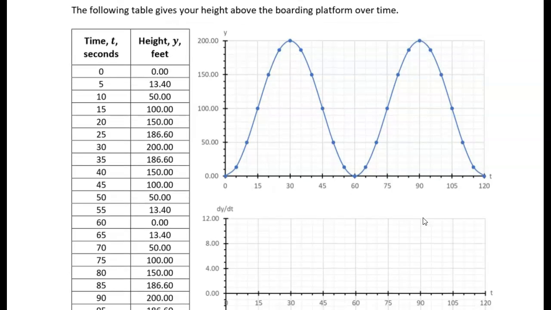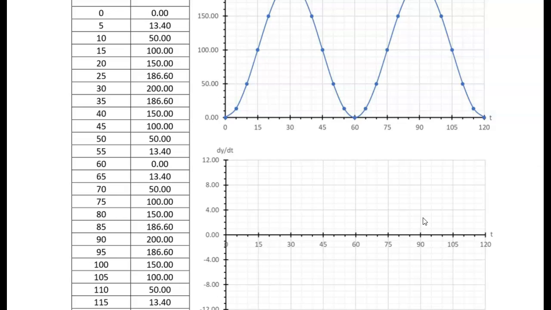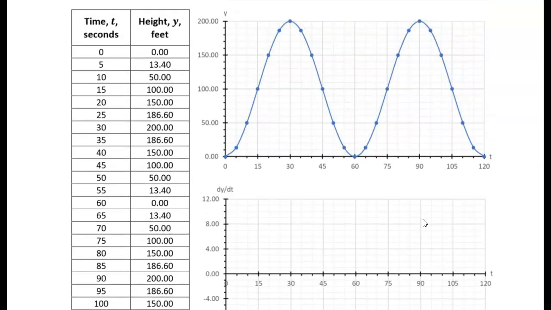And this video I think is going to get a little long, and some of this is sort of optional. We're going to study some of this stuff in a little more detail. Here I've plotted it in a little bit more detail. Here's what the actual heights would be at a little finer resolution for time, right? So I'm doing it every 5 seconds instead of every 15 seconds.